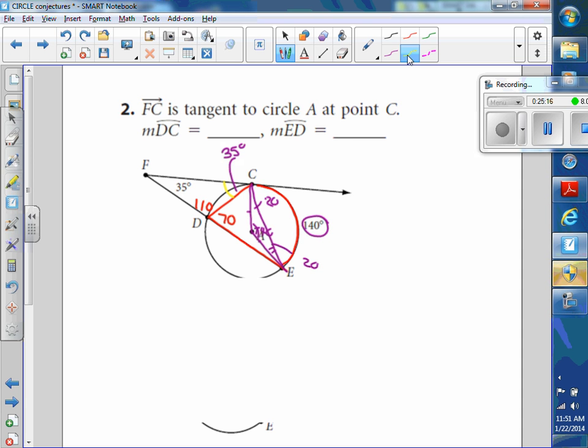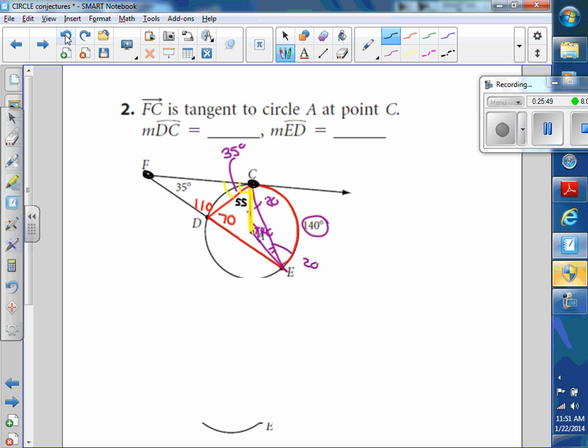Look, guys, do you see this is a radius? So this is 90. That's 55, 55 here, right? And then when you add that to 20, you've got this triangle. This is why we like shortcuts. Once you have 55, you just add 20 and then you have that 90 angle.